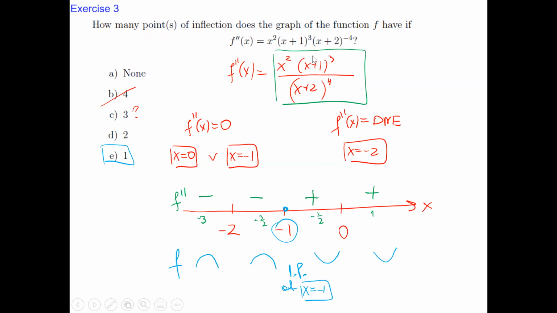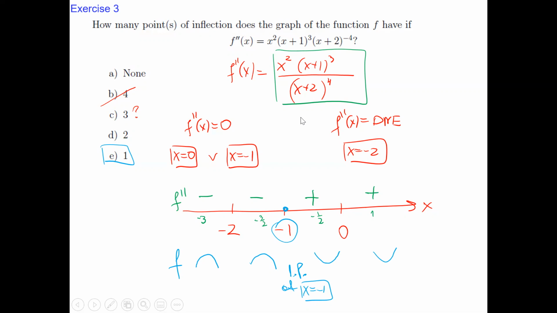We may notice algebraically why this happens. From that x we got 0. The x squared is 0 if x is 0, and that 0 came from the multiplicity of 2. We have the even power. That means if the quantity is taken to the even power, we've got that 0. This expression, in this case the second derivative, will not change the sign. Either positive or negative on both sides.